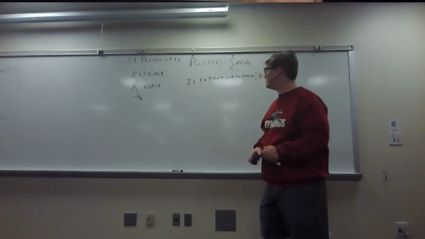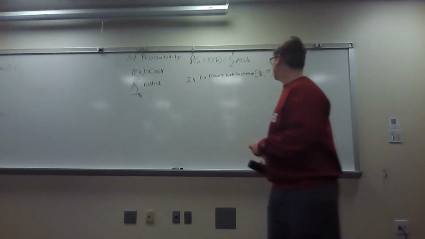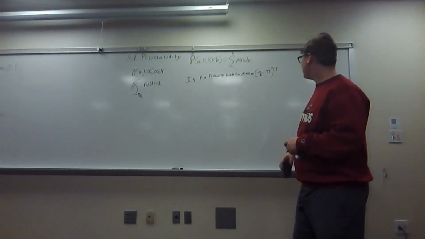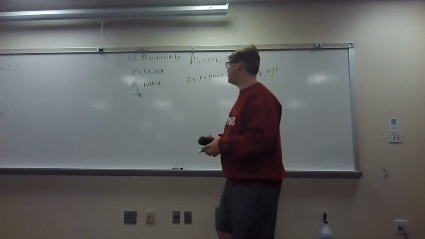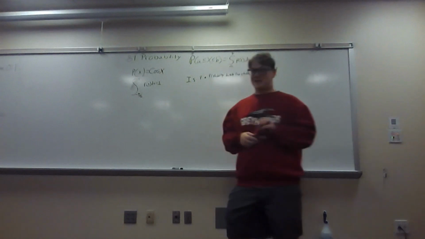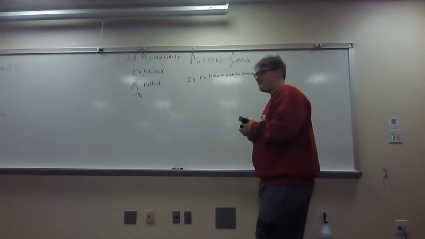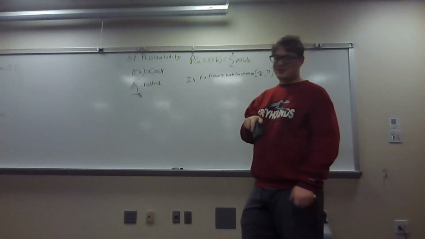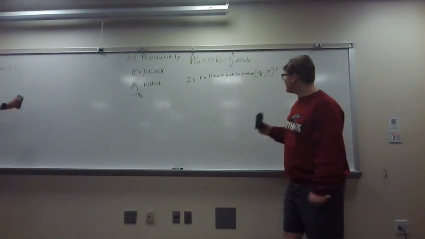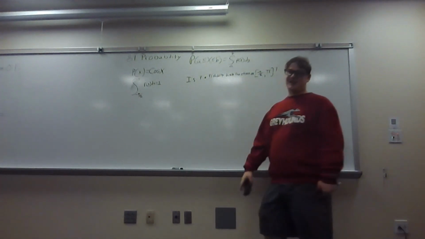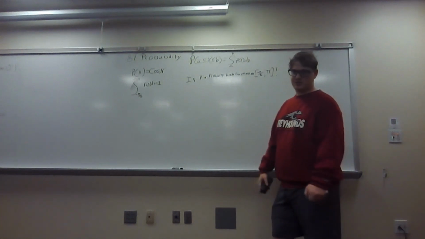Actually, here's another problem. The question is whether cosine of x is a probability density function on negative pi over 2 to pi. It does satisfy the normalization condition, meaning the function does equal 1 when you integrate it. But it does not satisfy both conditions, therefore it cannot be a probability density function, because you have a as a negative. And as we remember, you can't have a negative number as one of your boundaries.